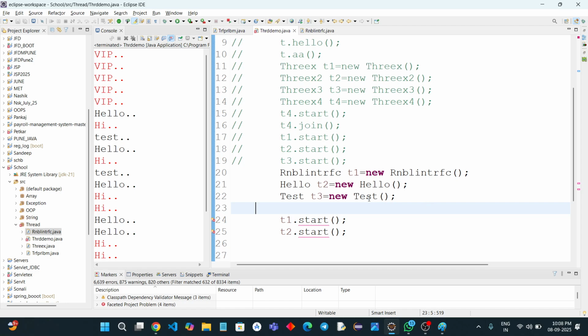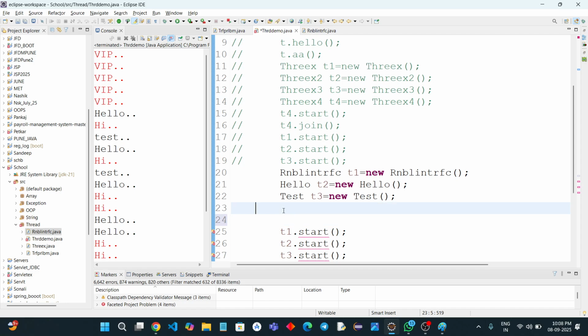So now if you see, if I try to start with t1.start, t2.start, it is not working, because we are using an interface. If it is a normal class extending the Thread class, then it works properly.